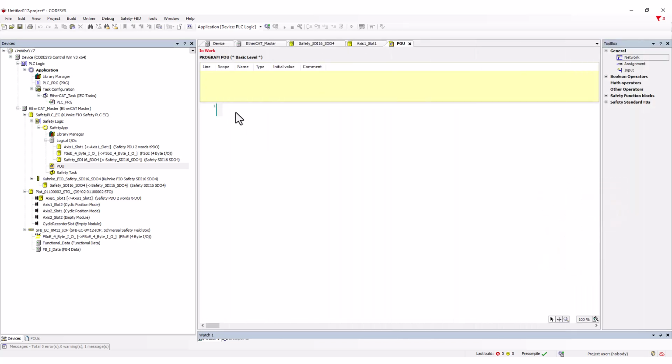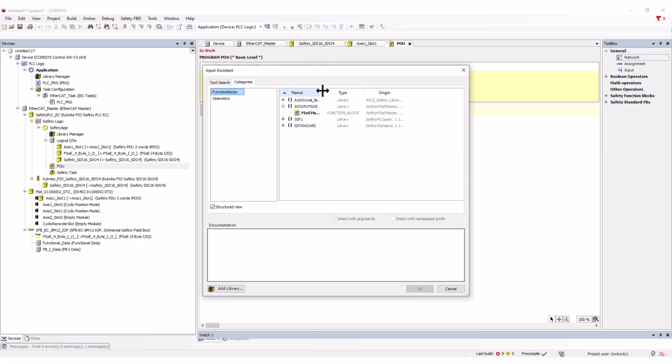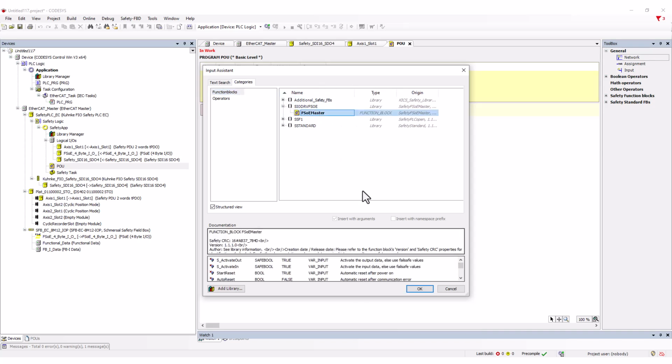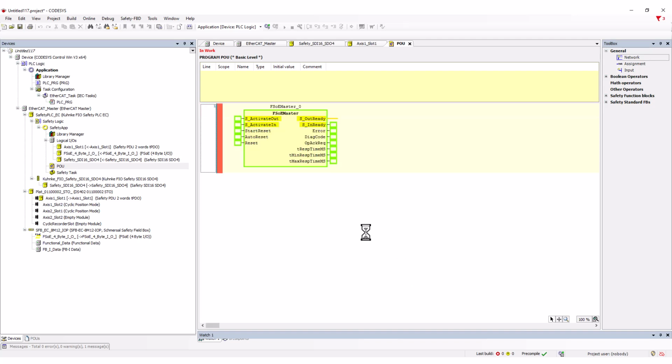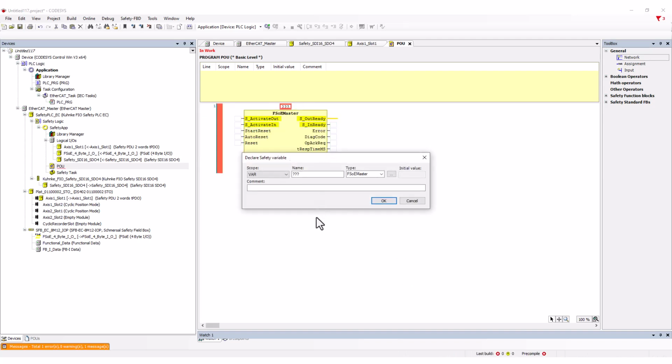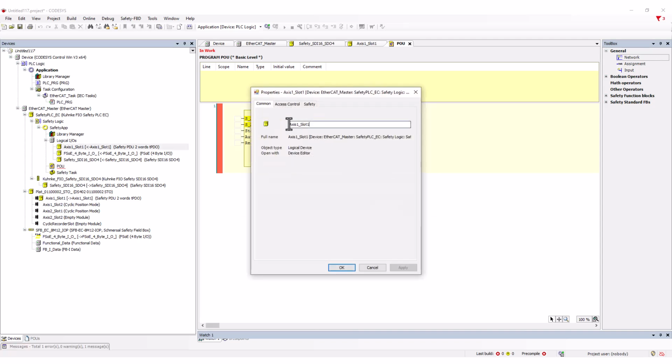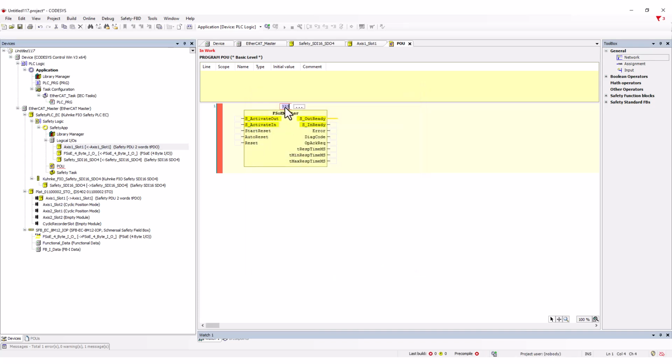We only use standard blocks from the CODESYS library here, and the most important one is the one for monitoring communication with an FSoE slave. Switch to the POU. Insert box, and then we find the FSoE master module here and insert it. The instance is the name of the respective yellow process data. Unfortunately, the search via the 3 dots does not yet work here, so right-click on the respective data. Properties. Select the name and then copy and paste.